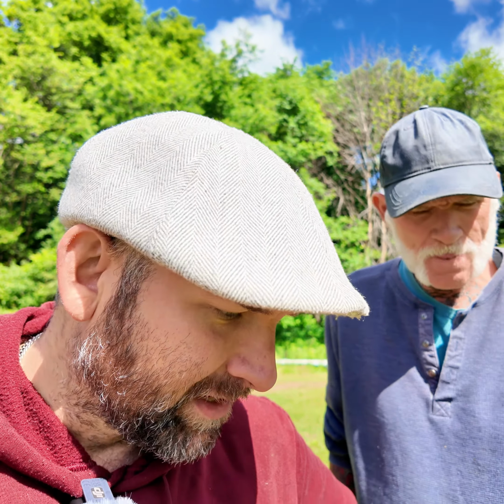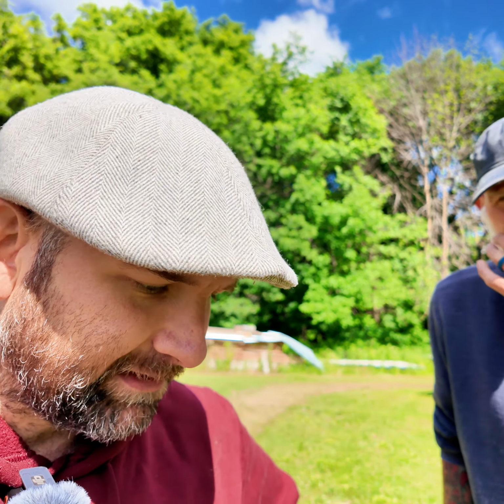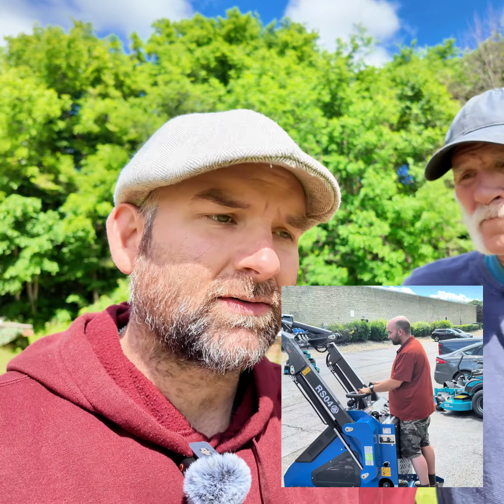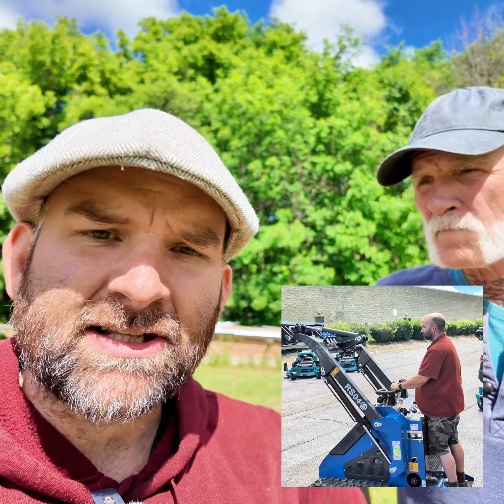So you looked at a couple brands of Ripa, Corey. What would you look at? So we took a look at the RS03, RS04, RS06 Pro. And I was familiar with all of them. They've all got Kubota diesel engines between like 11 and 25 horsepower and decent pumps. And they're really for different things.